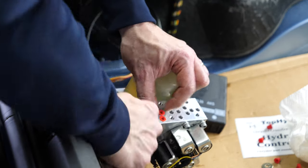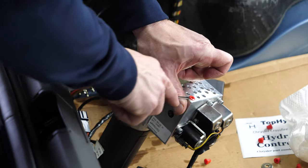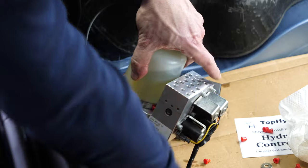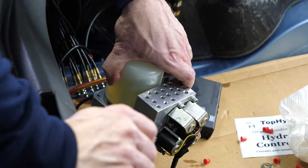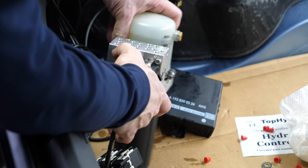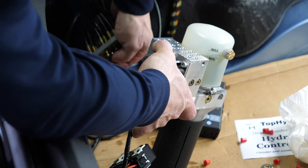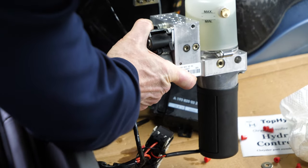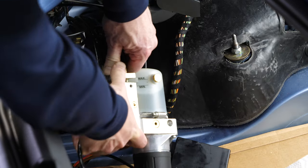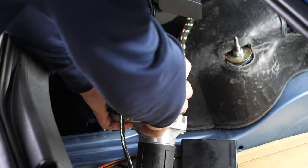We normally ship these pumps within the US by FedEx two-day service, so they arrive very fast. Internationally we use FedEx international service, which to most countries is amazingly fast — most places in Canada get their pump next day, and shipments as far as Dubai and the UAE typically arrive after 36 hours. Now let's make sure I have this in the correct order — I will try to match up all the hoses and have them going into the pump straight so I'm not forcing anything.